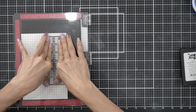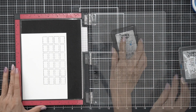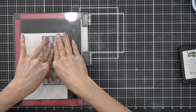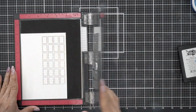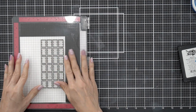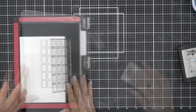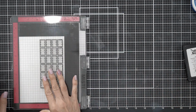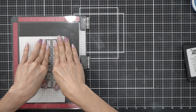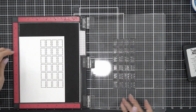So I'm just stamping it down, and because the watercolor paper, even though it's hot press, which means that it's not as textured as cold press, there are still ridges in it. So I'm going to stamp this quite a few times, and you just want to make sure that your watercolor paper is tucked into the corner. I'm going to keep repeating this until I get a solid black line around all of my squares. I just want to make sure that it looks good.